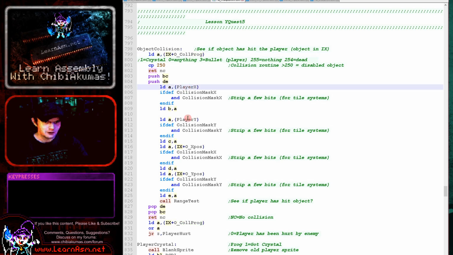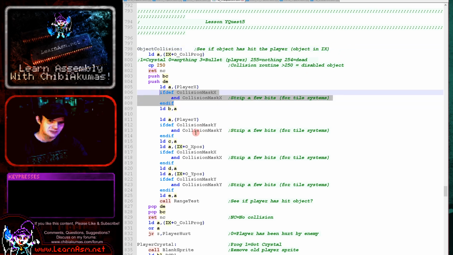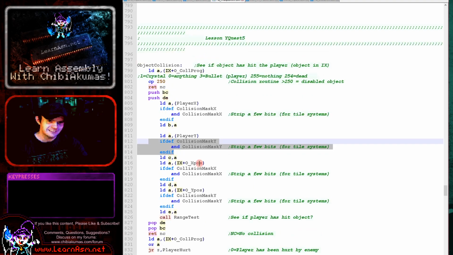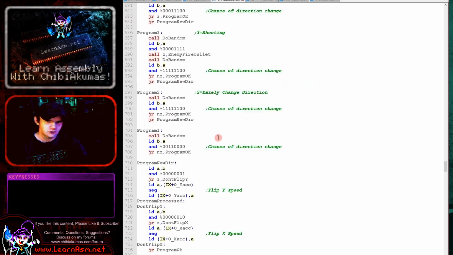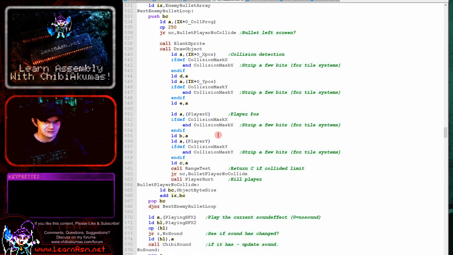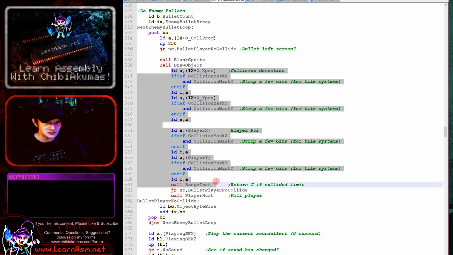Then what we're doing is loading the player XY position and also the object X and Y position, because when we run this, we pass the object we want to test with the pointer IX here, the IX register. Now, you'll notice there's some code here with these collision masks. This is something I've added very late in the code. I actually had to add this to parts of the code we looked at previously. This part of the code has actually been changed.